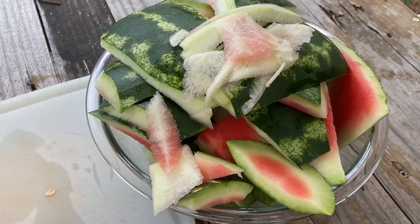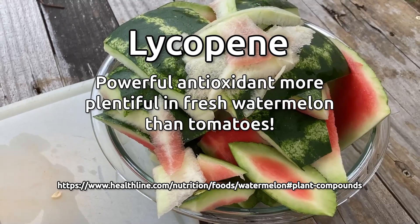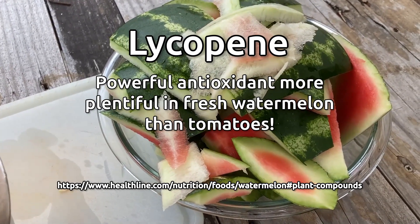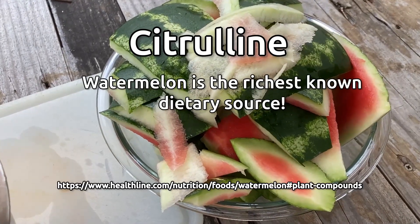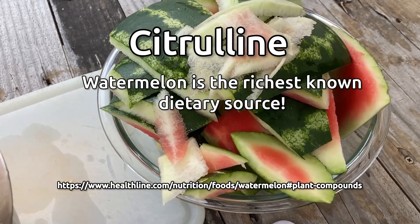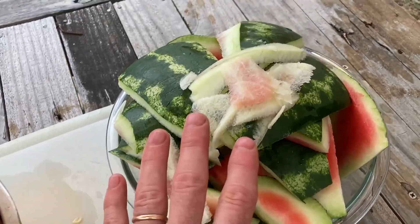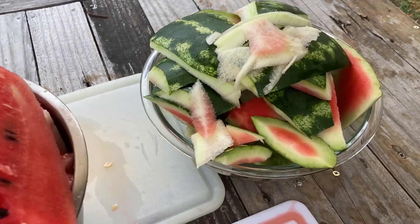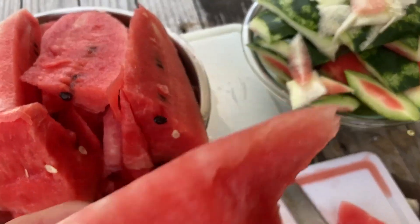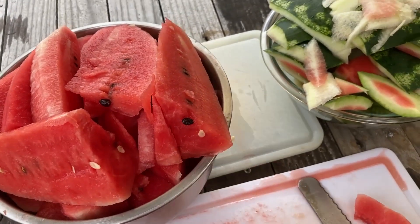The rind is full of citrulline and other good vitamins, amino acids, and lycopene — one of the main anti-inflammatory components of watermelon. It actually has more lycopene per gram than tomato. The citrulline is converted to arginine in the kidneys, which is good for working out and reducing muscle soreness, as well as vascular function. Save that stuff, chop it into little cubes, or throw it into your fruit drink and freeze it. I couldn't tell you how sweet it is — I wasn't sure if it was going to be perfect, but look at that beautiful flesh.